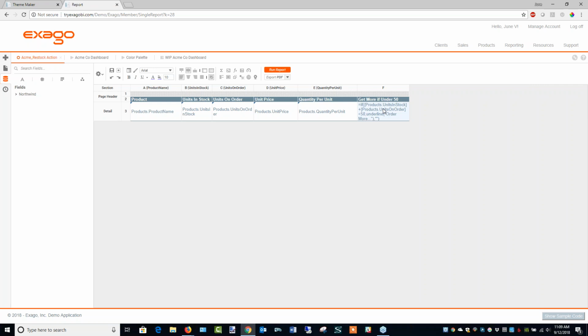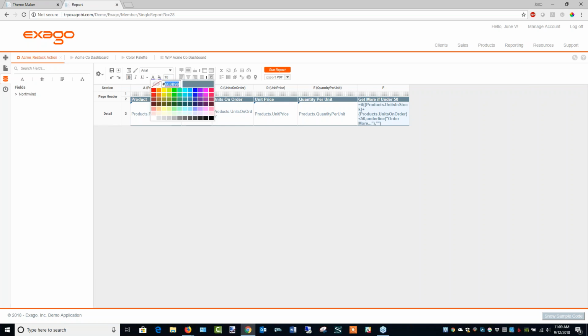Okay. So this column is where our formula is that's going to alert us when our product runs under 50. So I'm going to make that orange, and I'm going to embolden it. Type in that value. And I would use this orange also if there is a grand total or something like that. But a lot of people, instead of using orange, would just go directly to red. I wouldn't do that. I wouldn't want to introduce a new color into the dashboard. I would just pick the strongest color that you have in your color palette.